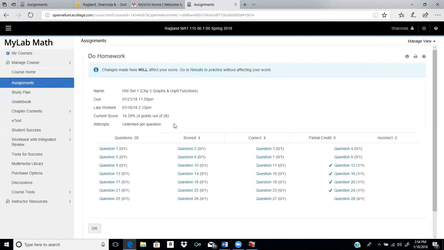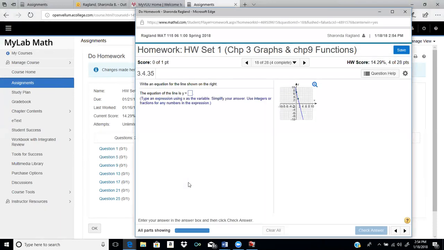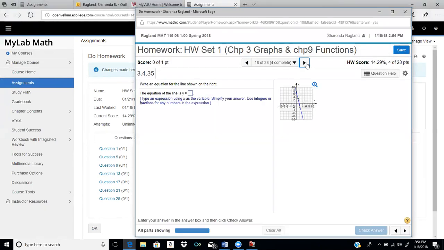So we've gone over some of them, but there were some that we skipped over because they dealt with the equation of a line. All right, so let me see which ones they were. Okay, so this is one. Let me make sure 17 is not 1. Okay, so let's start with number 18.